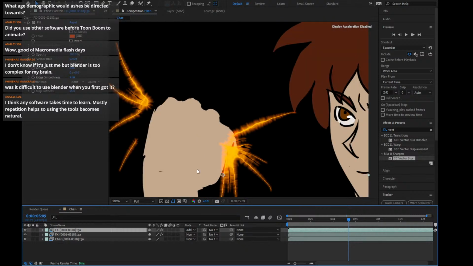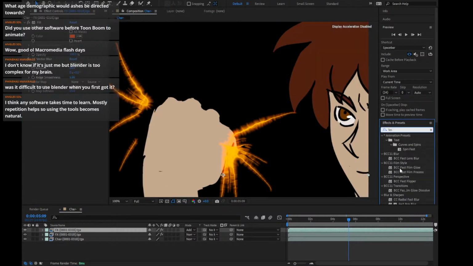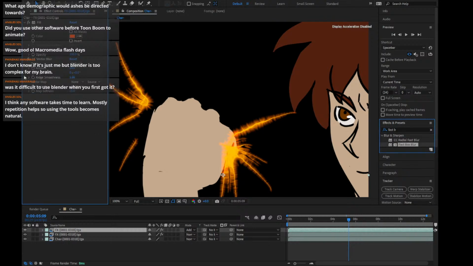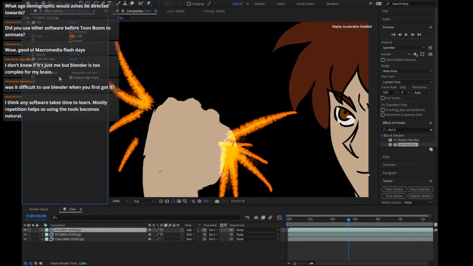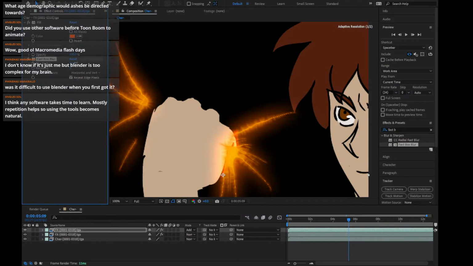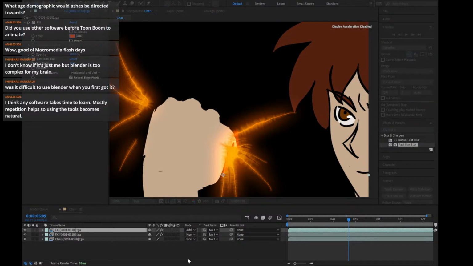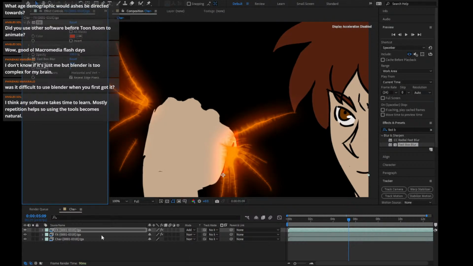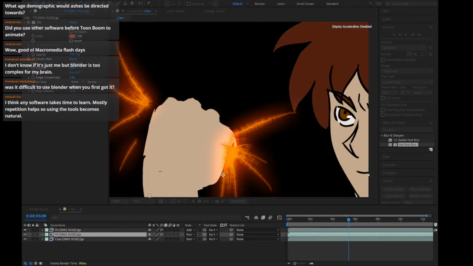Now it looks more like it's glowing. I'm probably gonna put a fast box blur on this, remove this, and maybe I want a bit more reds in here. And then this can be a brighter yellow.